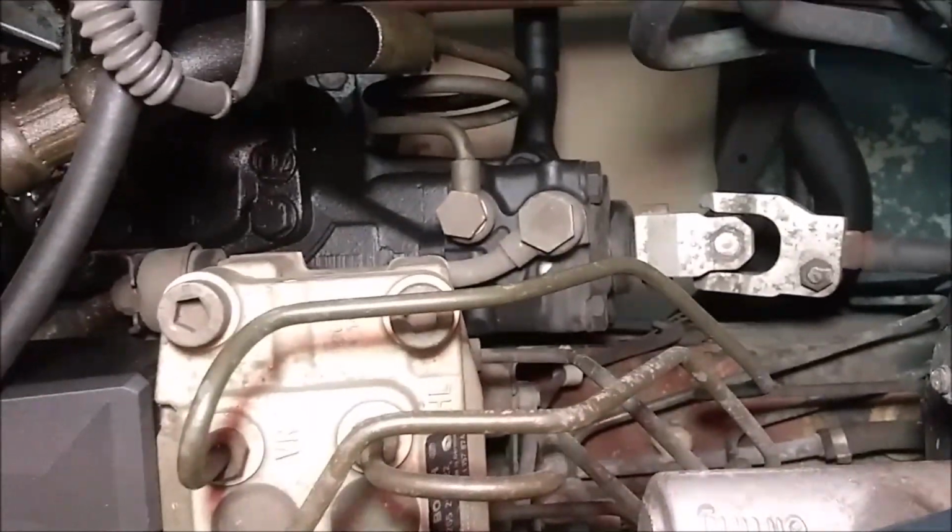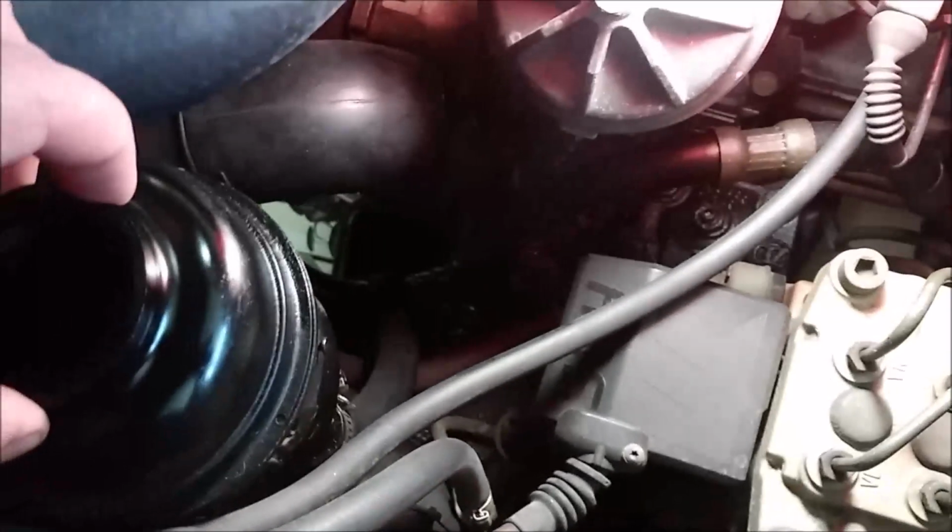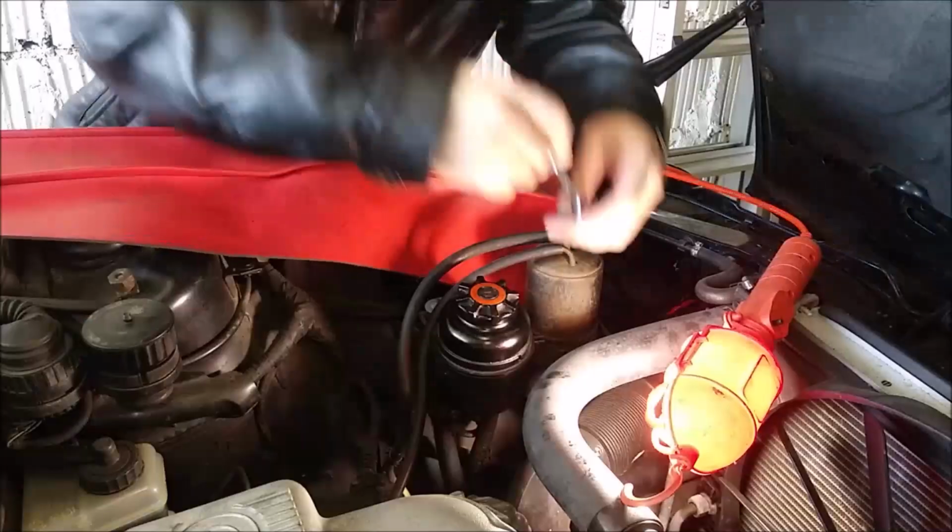Now I'm going to disconnect the other line from the reservoir that goes down to the steering box down there, which will be this bolt right here. I don't know if you can see it, and that's the other hose that goes up to the reservoir, and I'll be able to take off the reservoir with those two hoses.